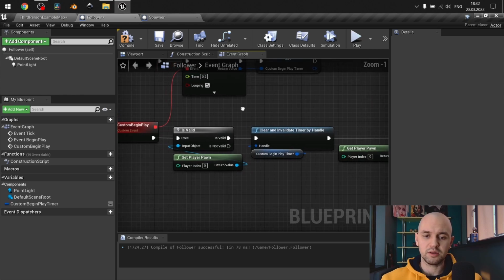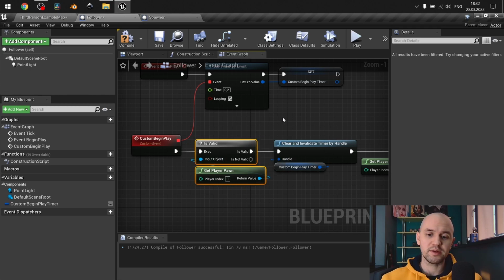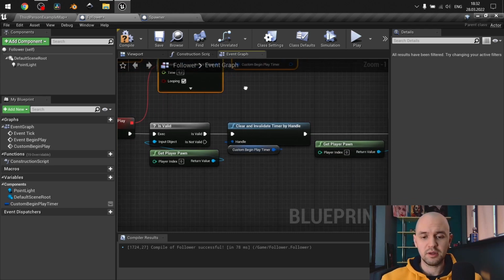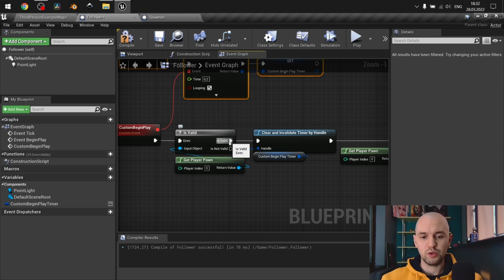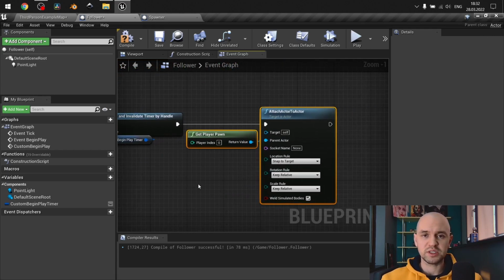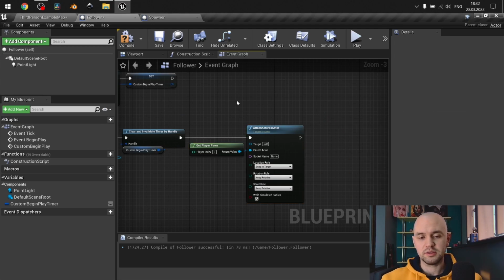So why is this one quite good? Because when you check whether it's valid, this type of logic is executed maybe 2 or 3 times, but when it's done, we simply clear and invalidate our timer and then continue with our logic, and this one will happen only one time.